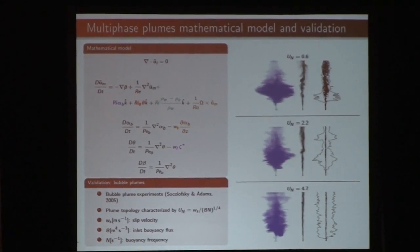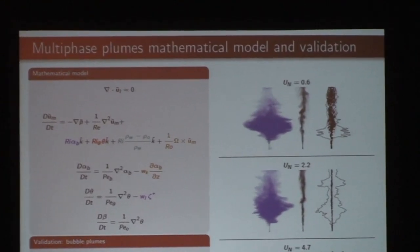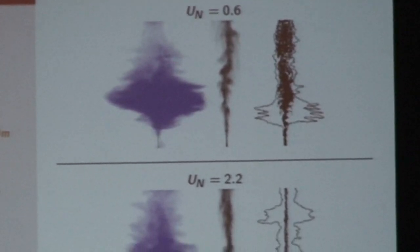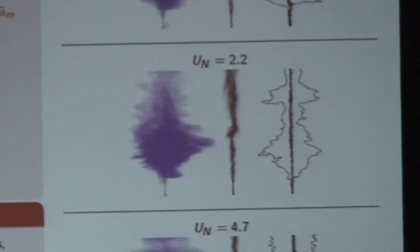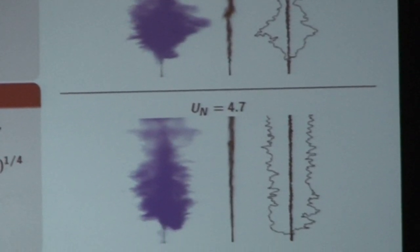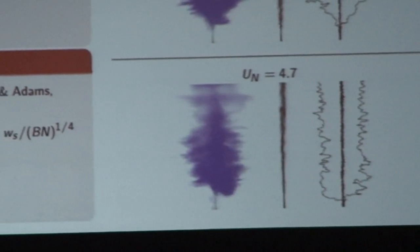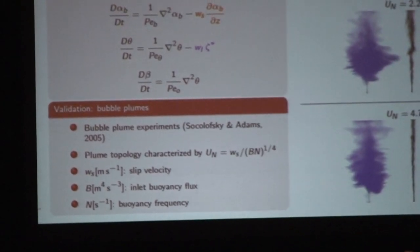We are developing plume models. This is a complicated situation because it has gas and oil, and it behaves very, very differently than just a plume or something in the atmosphere in a stratified environment. So we were able to actually combine these multi-phase flows in the context of a single set of momentum equations and tracer equations. On the left column here, I don't know whether you can see it, there are examples of laboratory experiments showing the distribution of tracer and the gas. And on the left two columns, you see our numerical experiments.